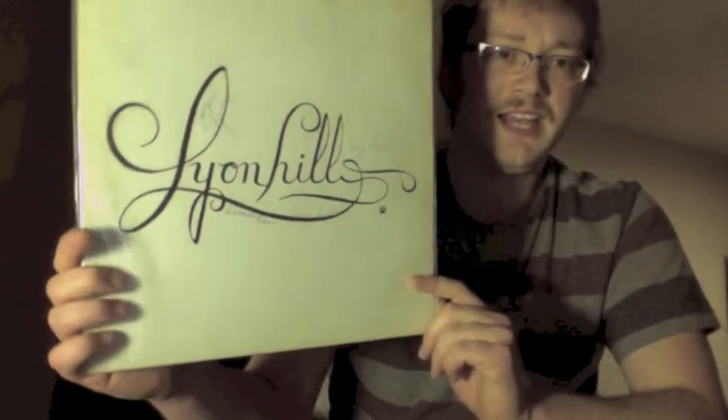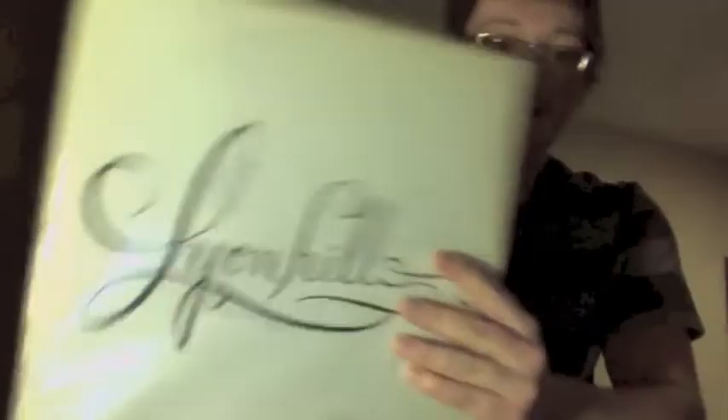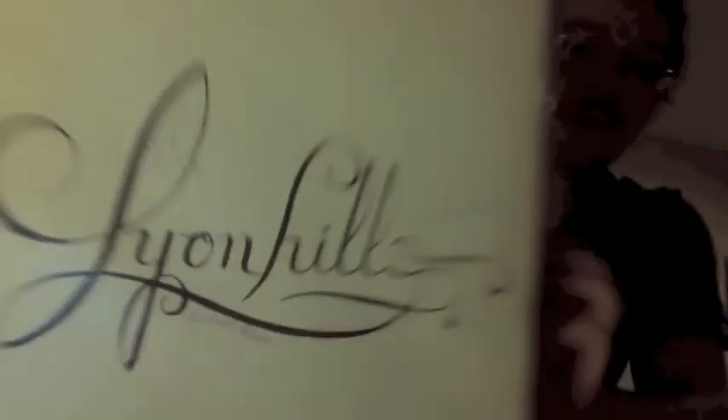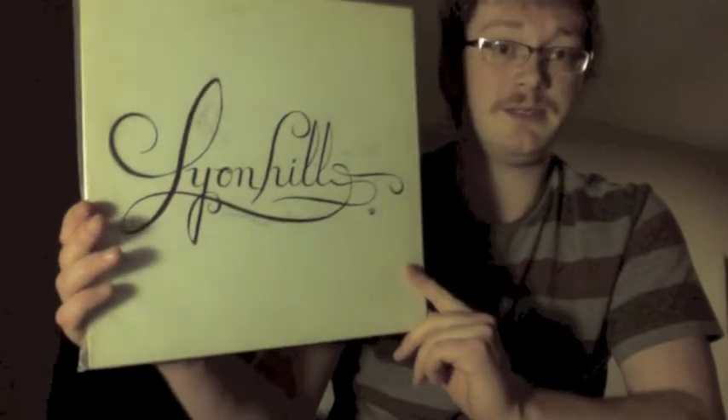Another local record I found — Lion Hill. I came across another copy for cheap and should have picked it up; it was signed by all the band members. It's a midwest rock group, a little bit country rock, but really tight performances. I think I was Facebook friends with one of the members who passed away recently. Really good — came out in 1977, I think.